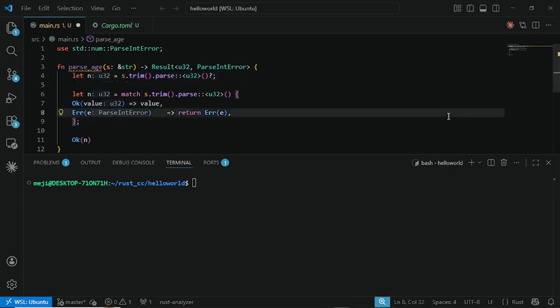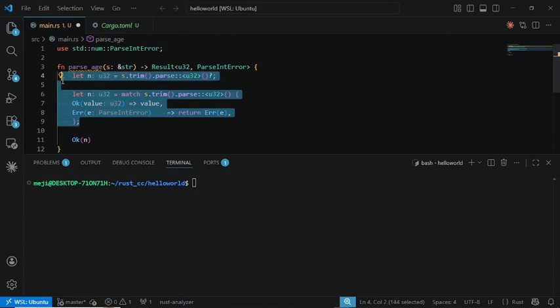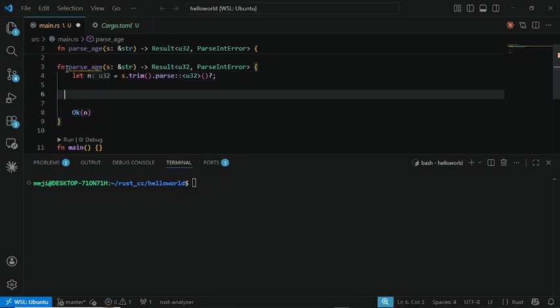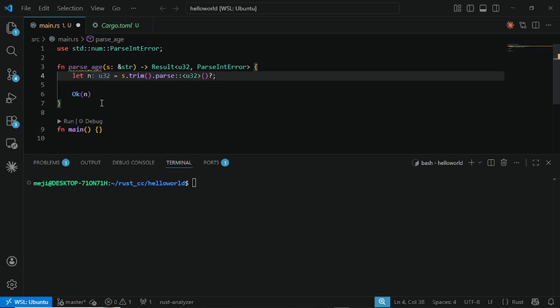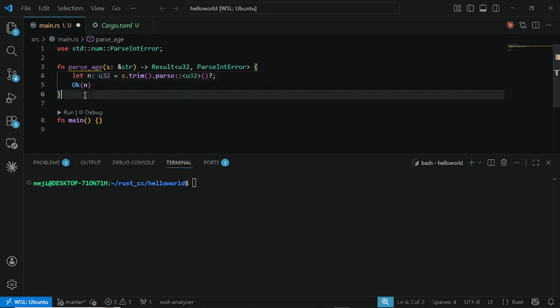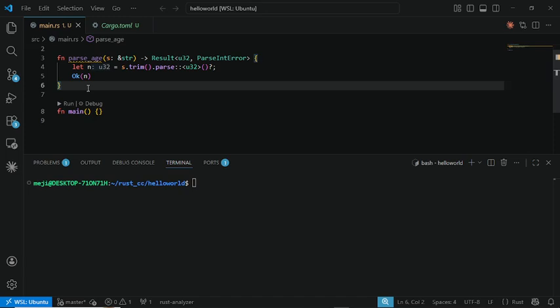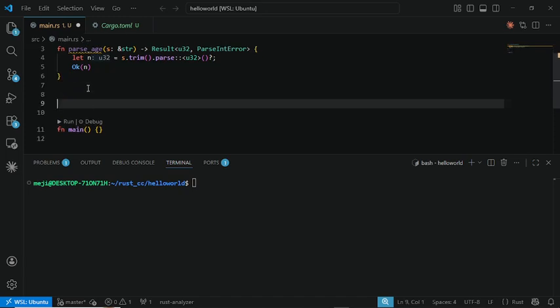So I'm going to get some code from GitHub. Let's remove this. Have a function read_file.